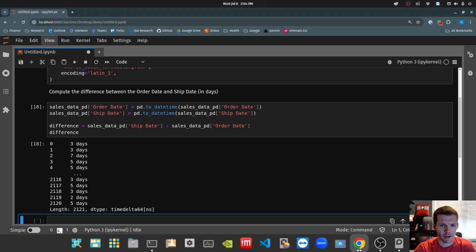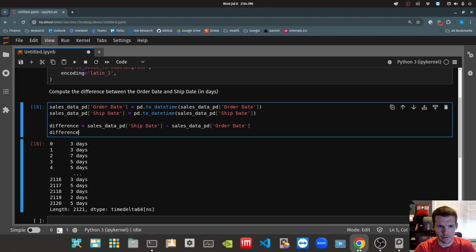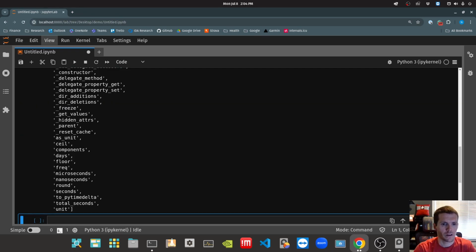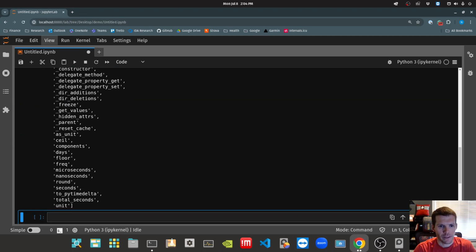These values are timedelta values, and I should be able to use that dt accessor. Let's just see, my tab completion wasn't working very well, so I've wrapped that in a dir. We could get things like, in this case, it does have days.